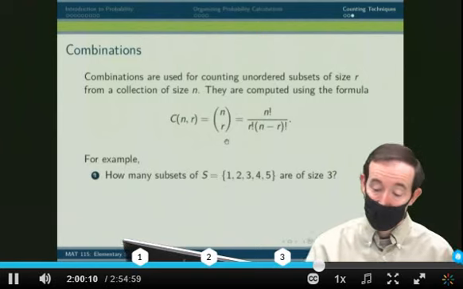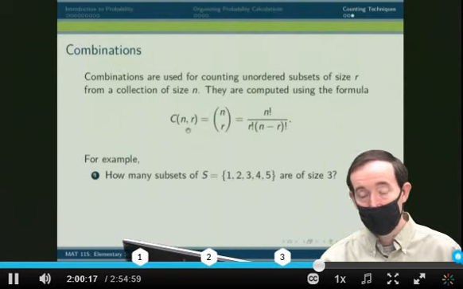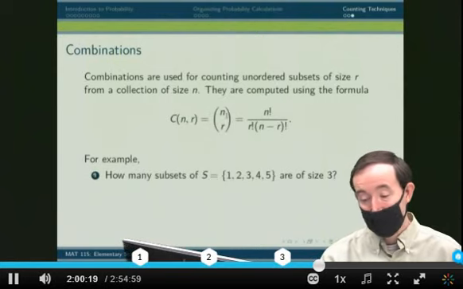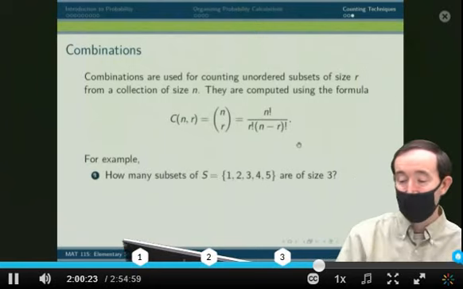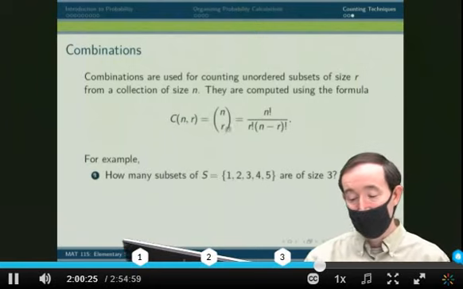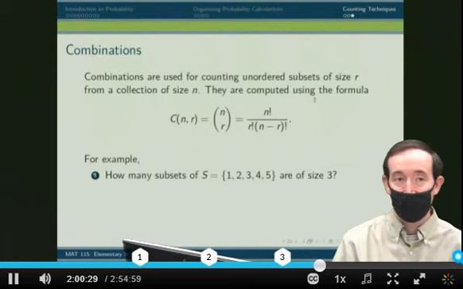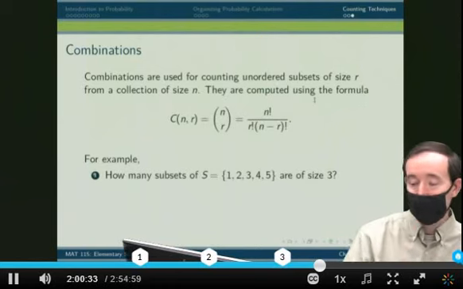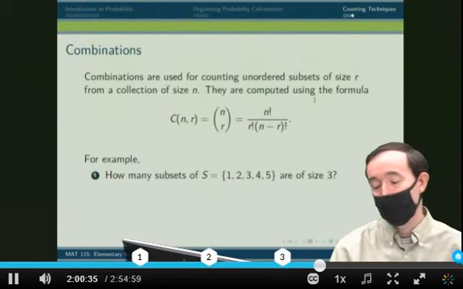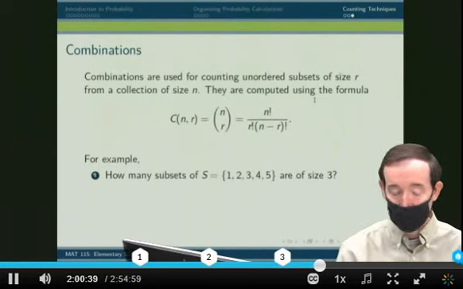Okay. So when you see this notation, this is the notation I will usually use for combinations, but this is the one that parallels the previous notation. It's thought of as n choose r. And what that means is, how many ways can I choose r different objects out of a group of n, where the order doesn't matter? So if I'm picking 3 numbers out of my collection of 1, 2, 3, 4, and 5, how many different possibilities are there?